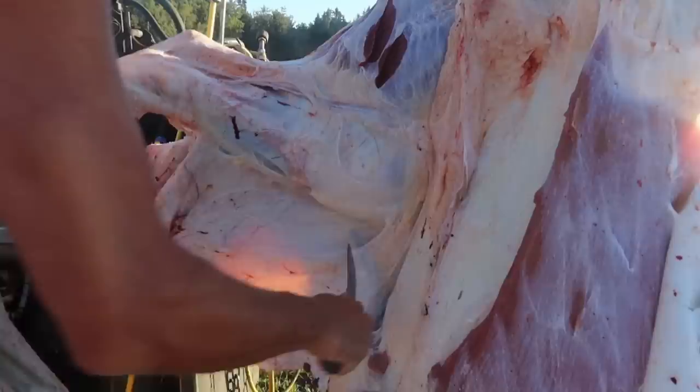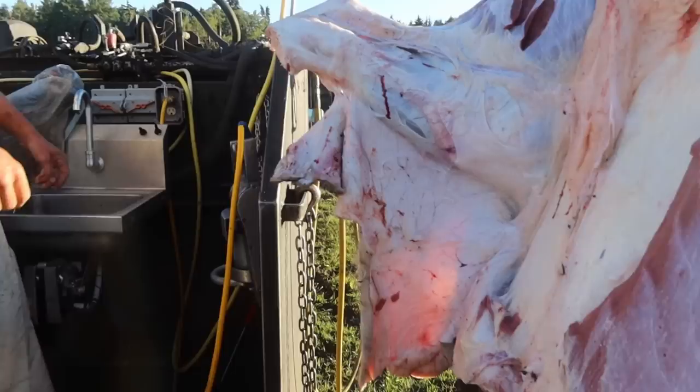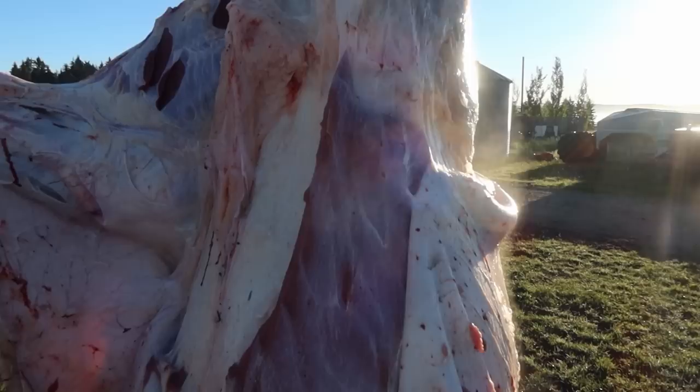Basically, I just want to expose this flank until I can start seeing the rose meat there, and then I'm good. This meat here is the rose meat, also known as the butcher's pride. That's an extra couple pounds that a good skinner leaves on for you.